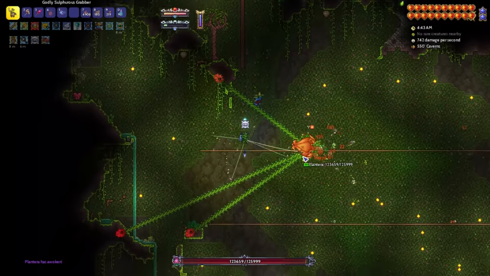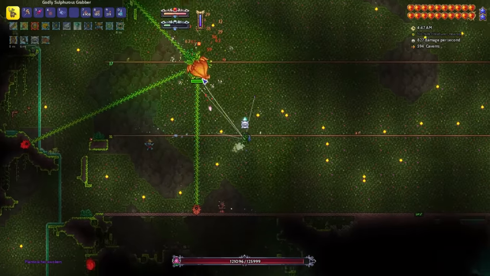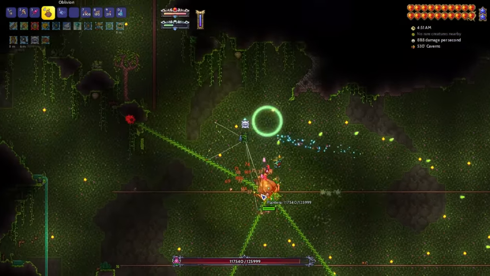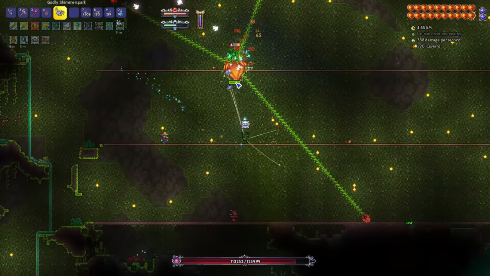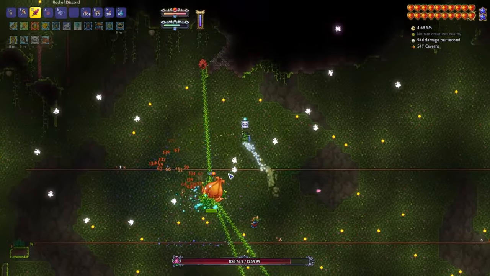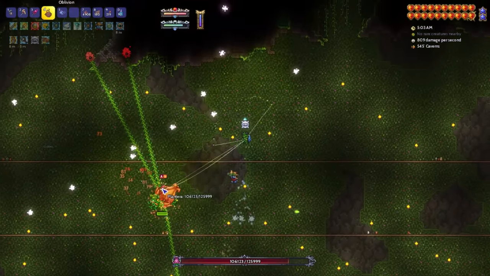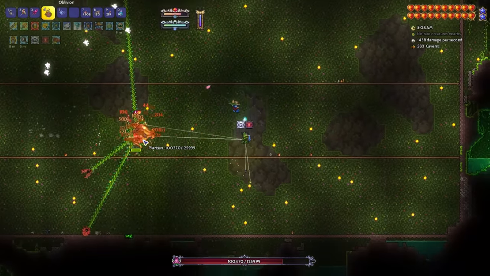So, let me check the DPS first. So, I'm dealing around 700. Okay, this deals 1,000 and something, and this one. Okay, the Oblivion. The Oblivion without the Reforged deals even more damage. And yeah, I might have to expand the arena. Fuck this.